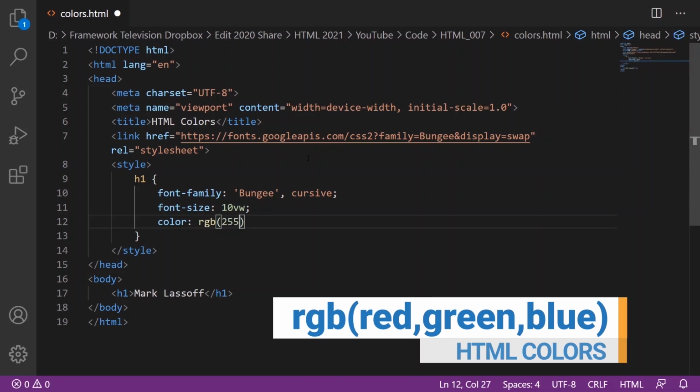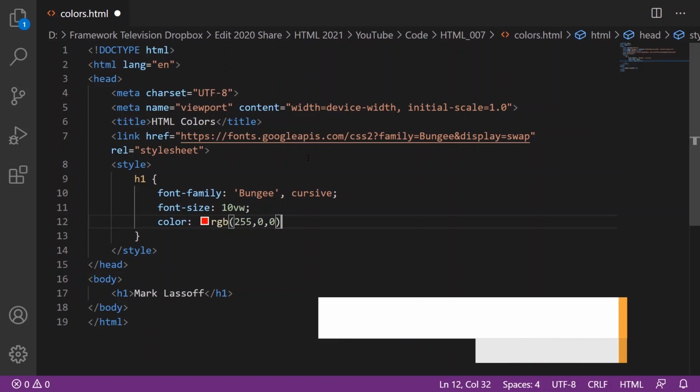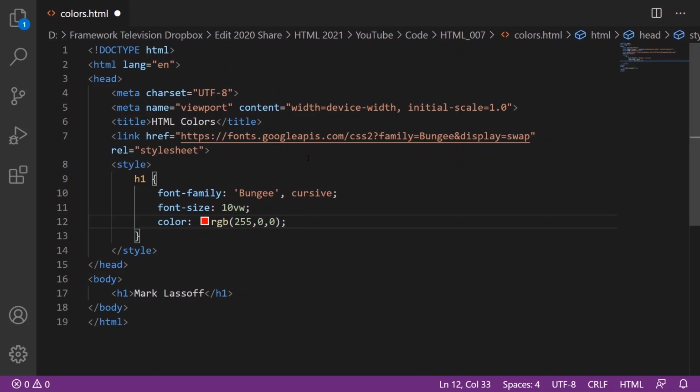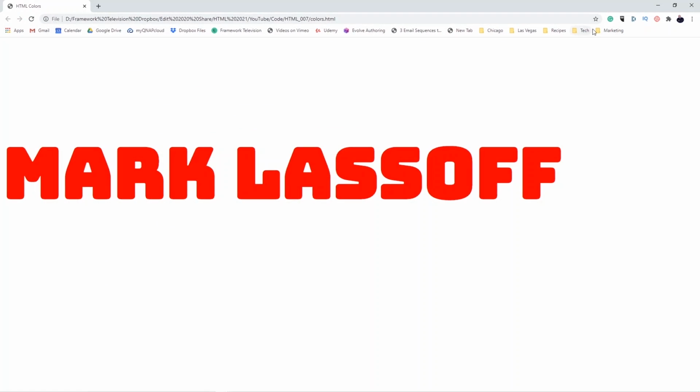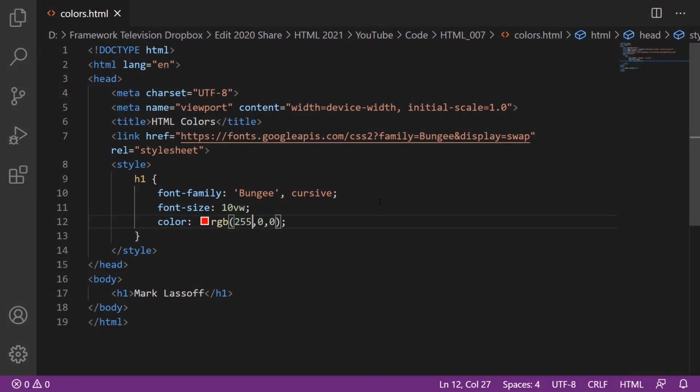So if we use 255, 0, 0, that's red, and the result will be an intense red. If we choose 0, 255, 0, the result will be an intense green.